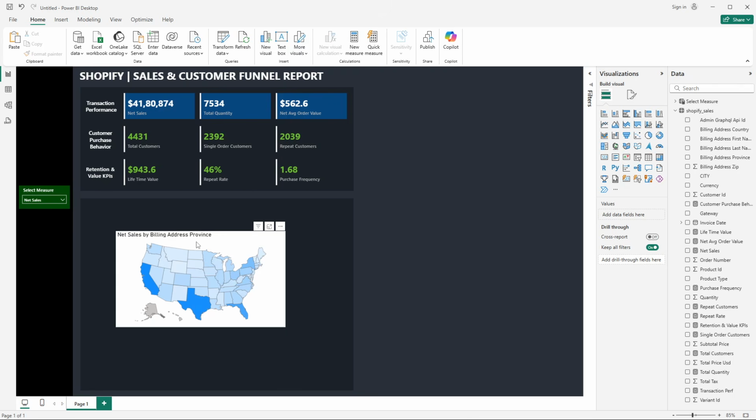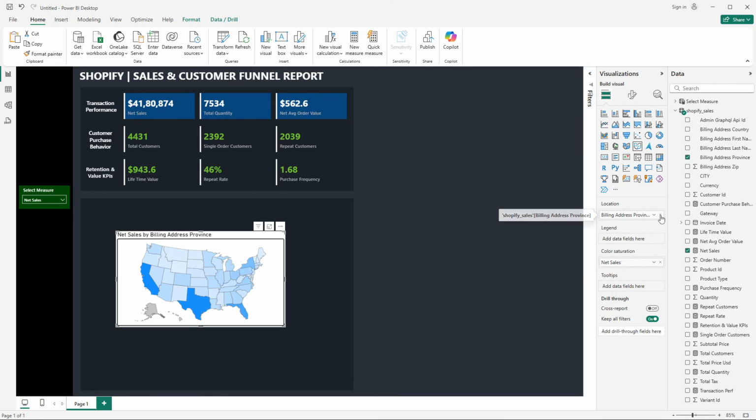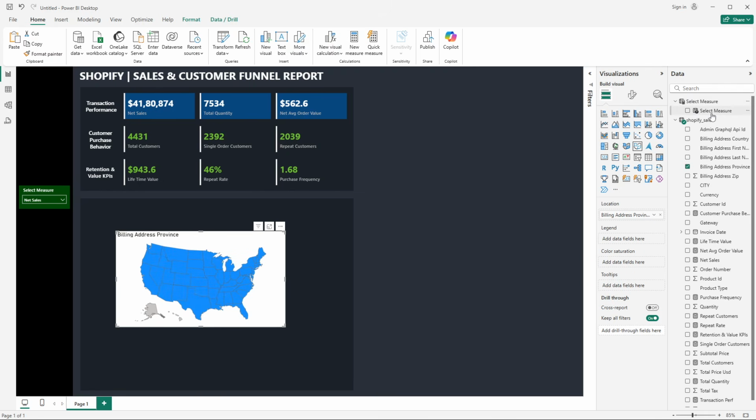Now this should be linked to this, right? So now how to link it? I'll just remove this net sales from here, and you can see a new parameter has been created. I will select that measure, and I will add it into color saturation. So you can see now when I change to total quantity, the saturation is not changing, but if you see in the tooltip, you can see now total quantity is there. When I change it to net sales, you can see net sales is there, right?